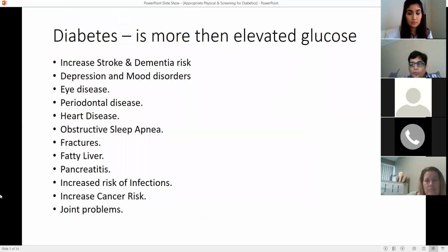All right. So again, the most important thing here that I feel we should think about is that diabetes is more than just elevated blood sugars. It's a disease that can affect any organ, and this disease works in a bidirectional fashion, meaning, for example, the diabetes by itself can increase your risk of obstructive sleep apnea. And then if you have obstructive sleep apnea, then it will increase your insulin resistance overnight. It will increase the stress hormones and will make diabetes worse. So we have to not only focus on diabetes, but the person as a whole.